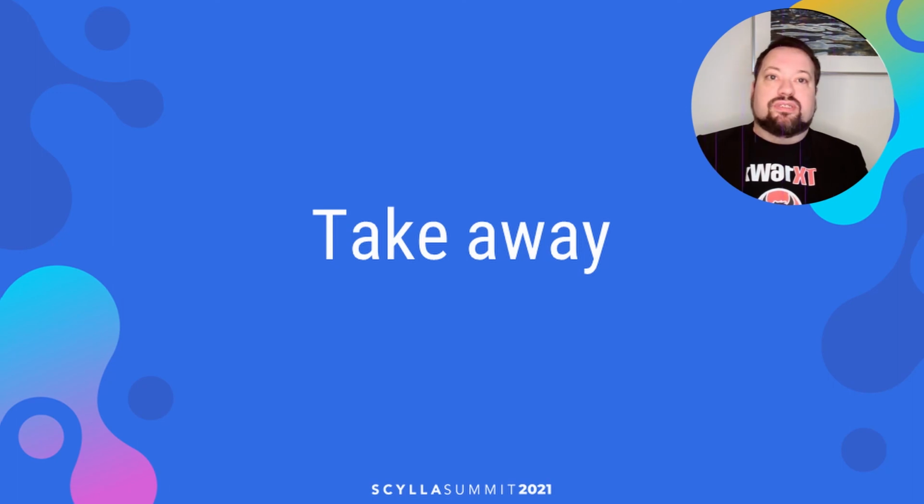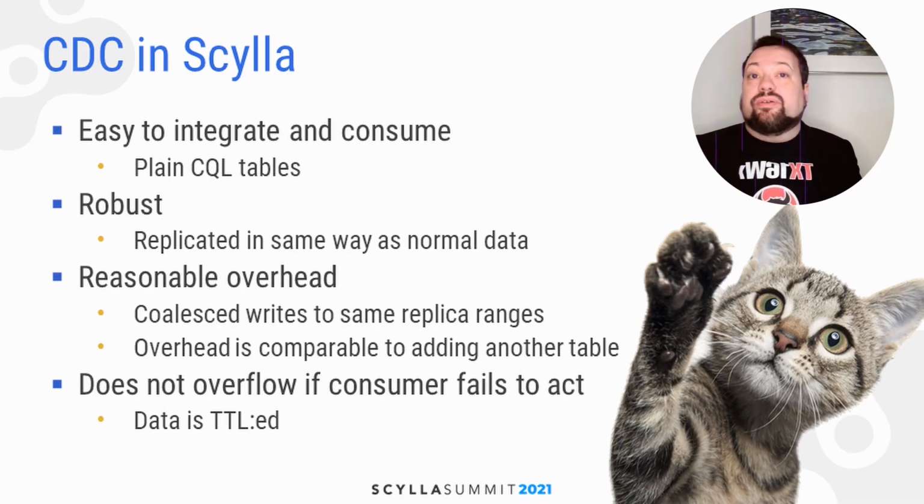The takeaway from all this: CDC in Scylla is easy to integrate, it's easy to consume, it's plain CQL. It's very robust. It's replicated the same way as normal data, there are no bells and whistles, there's no weirdness involved, and the overhead is very reasonable. You use coalesced writes to the same replica sets. Overhead is basically adding a second table to your writes. And it does not overflow data if the consumer fails to act. It's TTL'd, you will not kill your cluster with it.